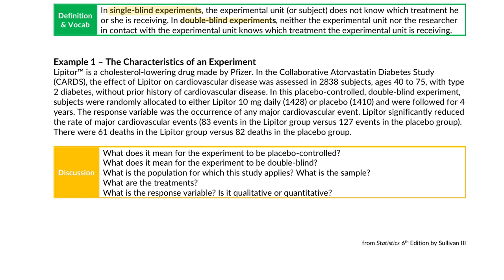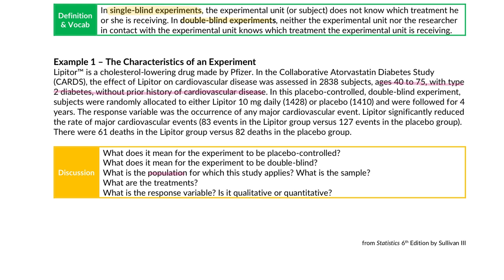The question, we'll highlight this one just to get some highlighting on here. What is the population for which this study applies? Population. People ages 40 to 75, that's it? That's the only qualification? Oh, with type 2 diabetes and no cardiovascular disease. That is the population we're looking at. So we are basically only looking at Lipitor's ability to help lower the risk of cardiovascular event in middle-aged type 2 diabetes people with no prior cardiovascular disease. The population is very limited because we have to put some limitations on it.